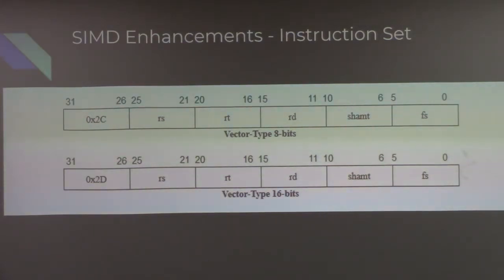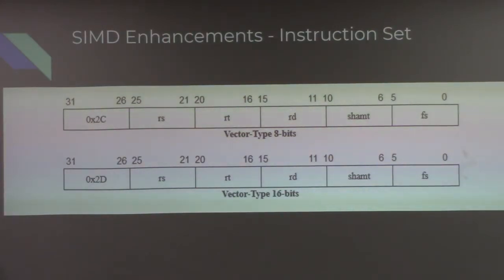In other words, those are I-type or J-type opcodes. Our enhancement was supposed to put a 1F up there, and that would trigger that you're doing a SIMD instruction, so you're using the function select for your type of instruction. Yes. Somehow you'd have to combine the two. 2C is not available to use, neither is 2D.